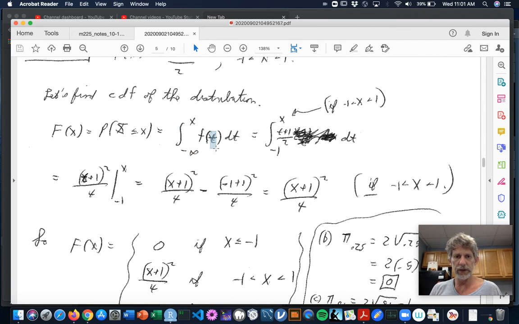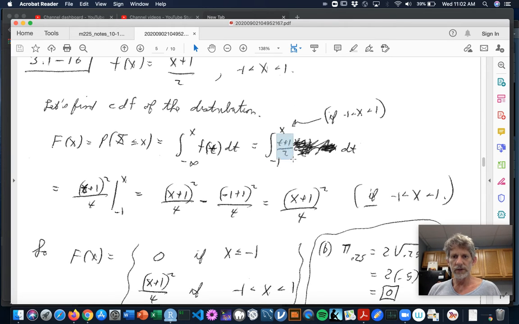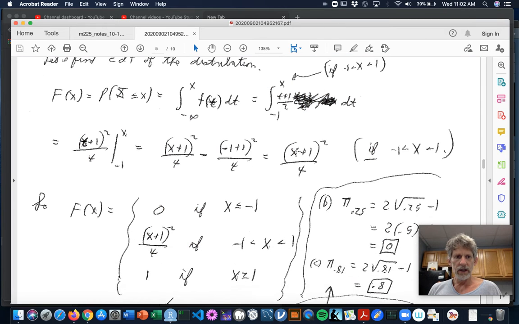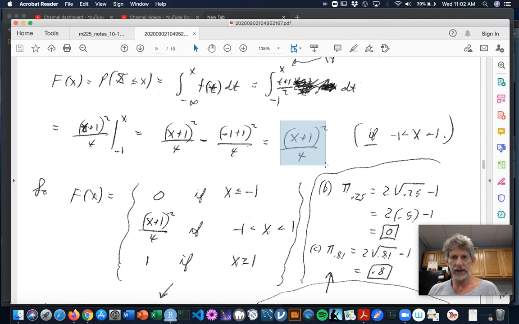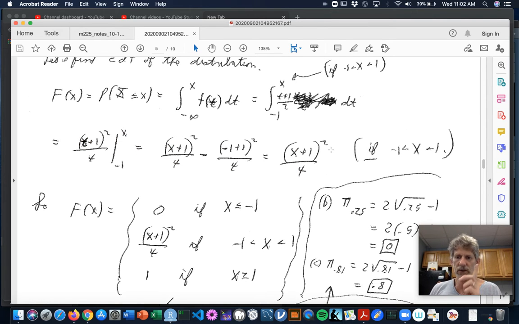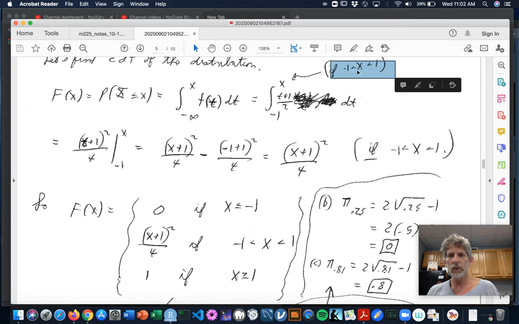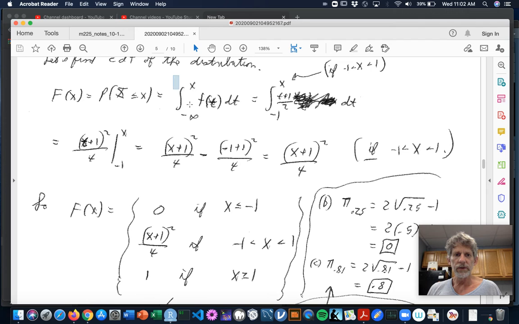Need to change my variable here because I already have an x up here. And so thinking in terms of support, this comes down to the integral from minus 1 to x of the formula, t plus 1 over 2 dt. Okay, so fundamental theorem of calculus, plug in, simplify. Now that is going to be the correct answer for F of x if x is between minus 1 and 1, because this little move from here to here is only valid if x was between minus 1 and 1.